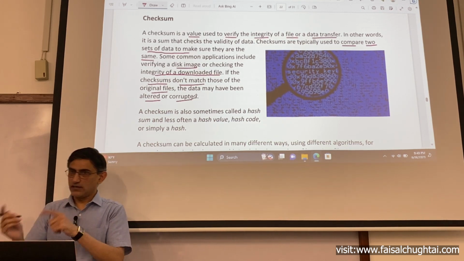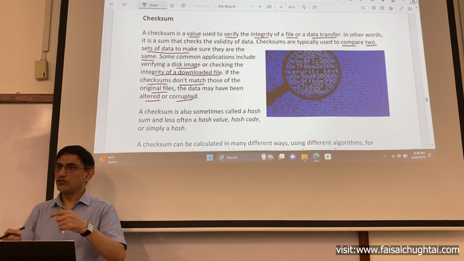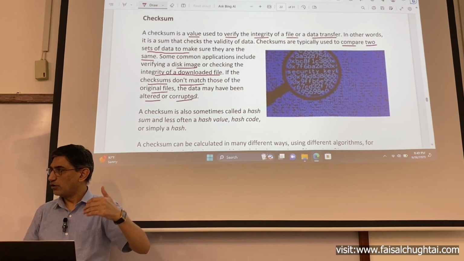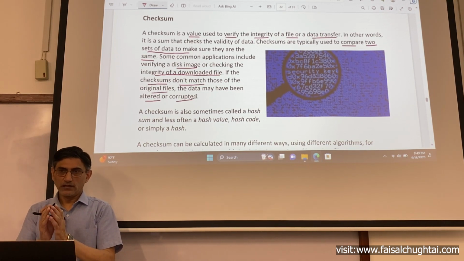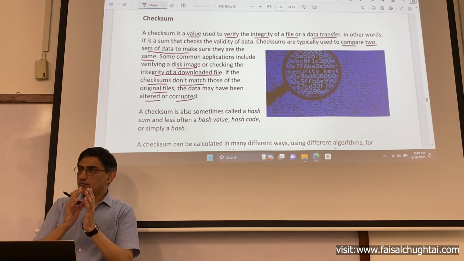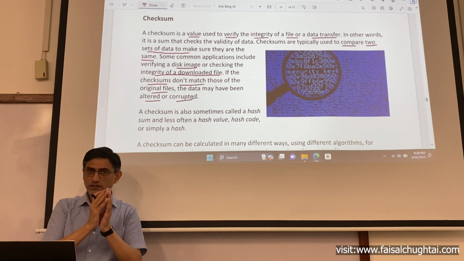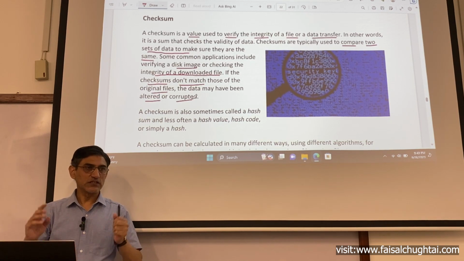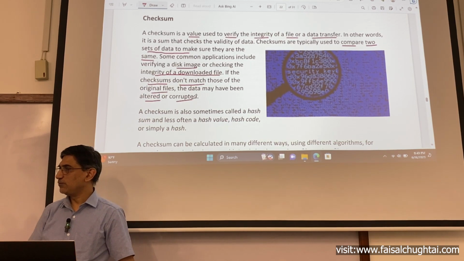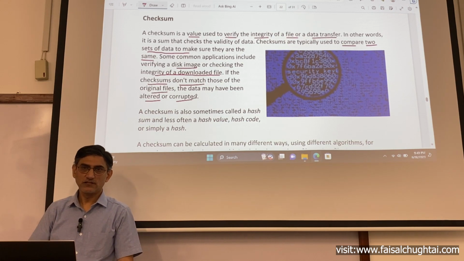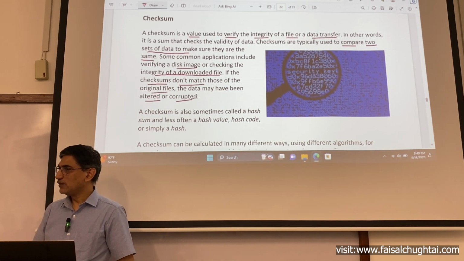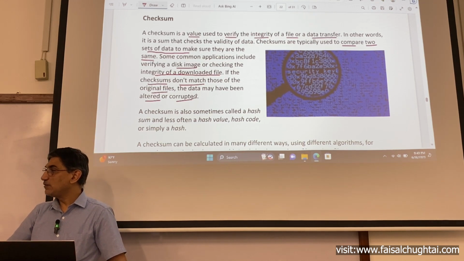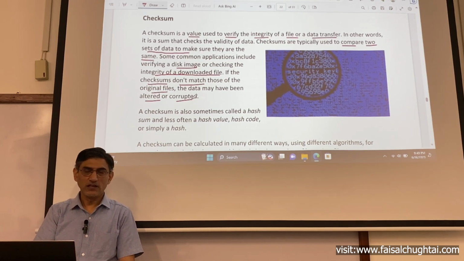Now, when we do that, or it could be a case of when I'm downloading a file from a remote computer onto my computer. When I make a mirror image of data on one hard drive onto another one, do you think in terms of the size of the data, it should be exactly the same? Makes sense? In terms of bits and bytes, if it is a mirror image, the copied data should exactly be the same size as the original data.